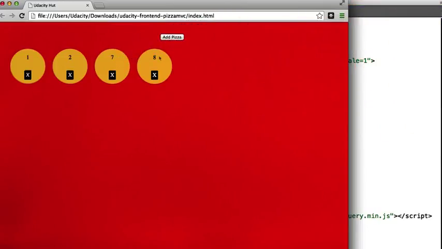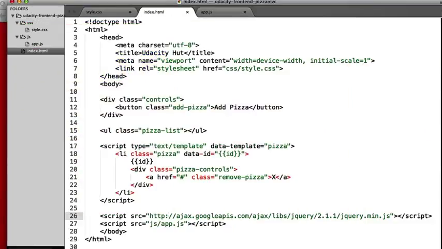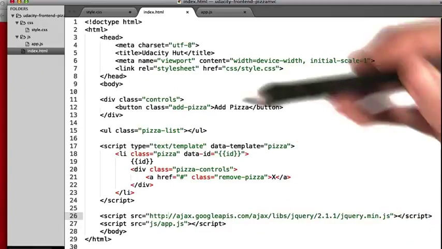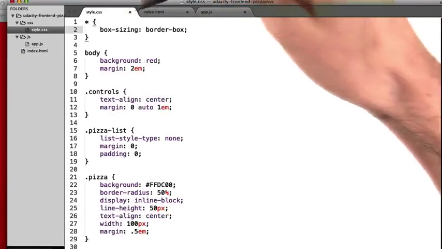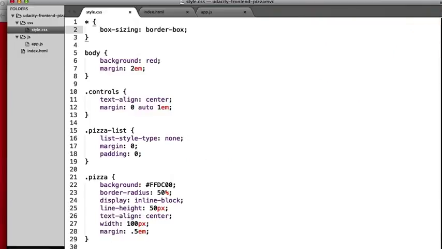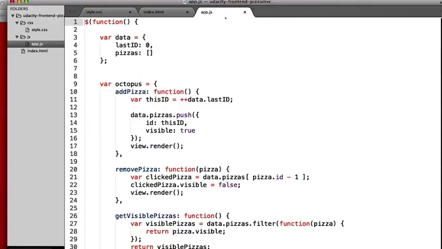Now let's take a look at the actual code behind this, more specifically, the model that's driving it. Before we dive into the JavaScript, I'll just mention that we have an HTML file here, and we've also got a style.css file right here. You can go through this code on your own if you'd like to figure out how it works, but it's relatively simple. Just some HTML DOM nodes and some CSS selectors and properties.